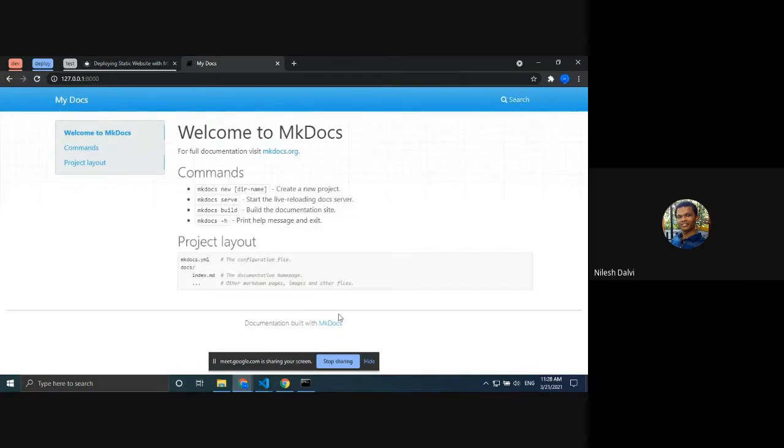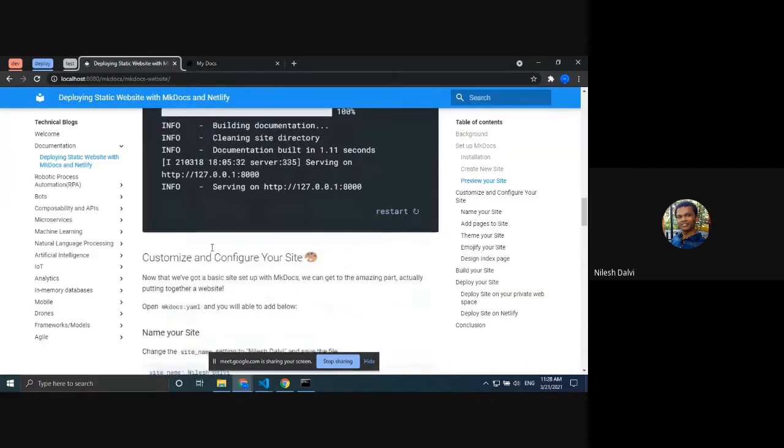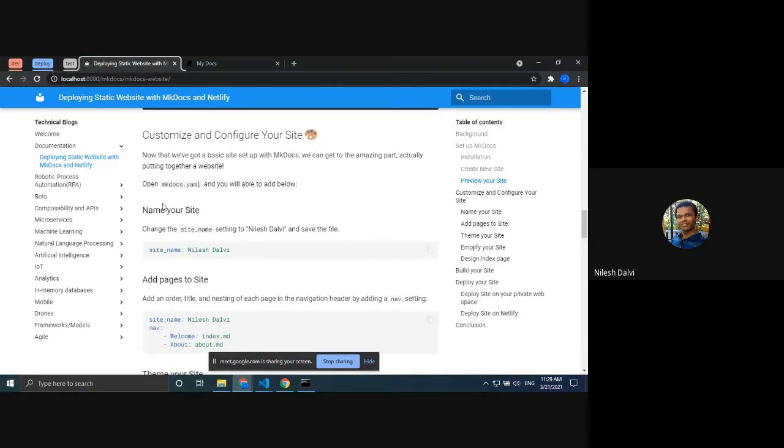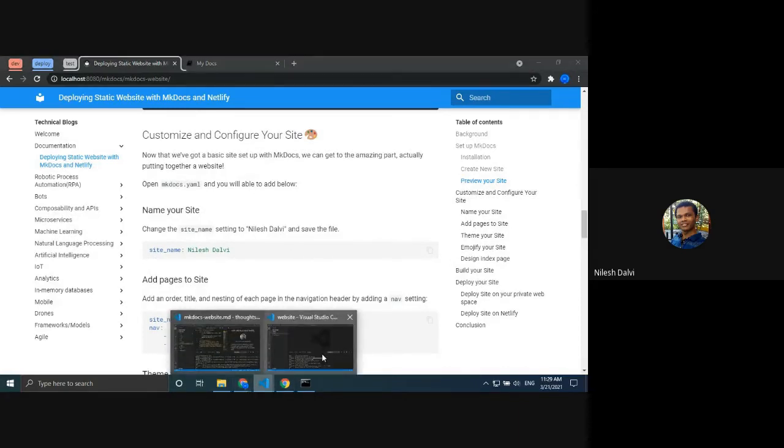Now, the next part will be how we can configure and customize your site. For that, we have to make some modifications to mkdocs.yml as well as the index.md file. So the first part is how we can name your site. I'll go into that folder structure and show you how we can name the site.